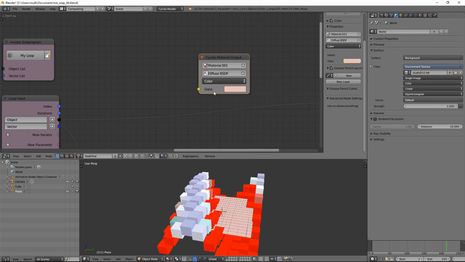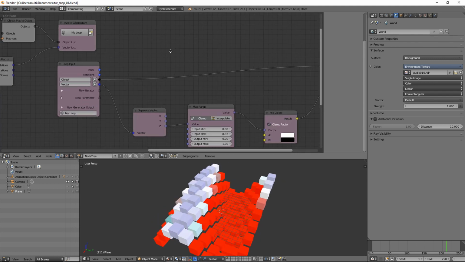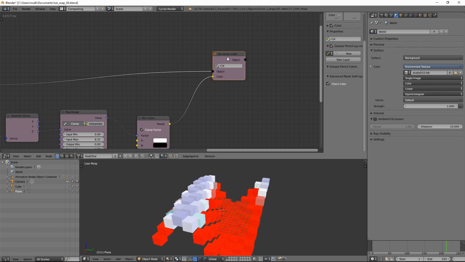I don't think we can instance Cycles material in Animation Nodes, but what we can do is exploit the Vertex Color node to export data from Animation Nodes to the Cycles material editor for controlling other properties rather than just colors. So basically colors is a group of data, right? It has a group of float values. We can send normalized values from Animation Nodes using the Vertex Color node, and then in Cycles material we can apply it on any other property, and also we can use other nodes to extract a specific channel or apply math operations. So it's pretty easy.